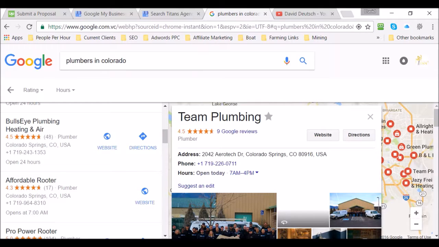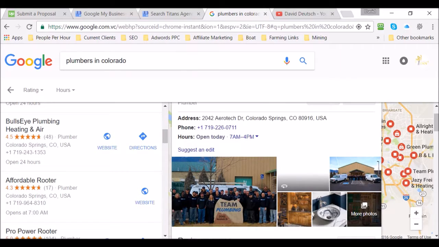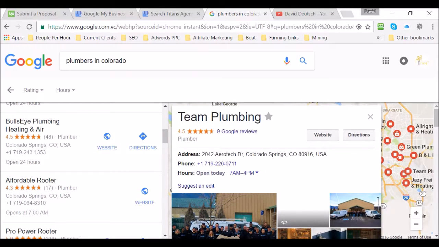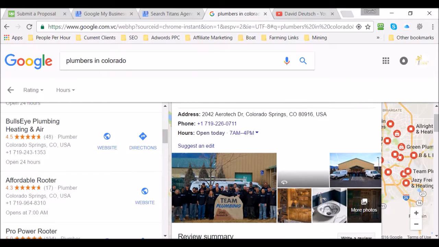It's also important not to just have one listing. These guys, Team Plumbing, only have one listing because they have one address, but that's silly. Look at all these people. All of these people have addresses, and all of them can literally say that they're Team Plumbing as well, without actually showing their address. Like in this scenario, I can see the address. That's because they want people to go there. Fine. But Google offers you an option not to show the address because you service people at their homes.